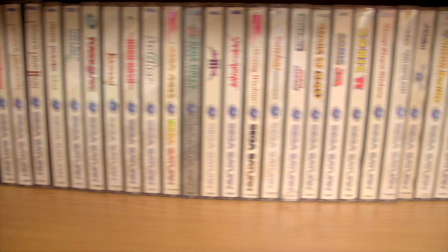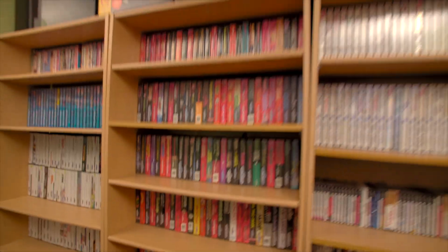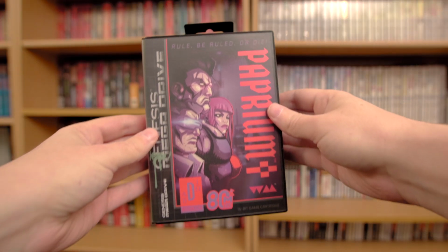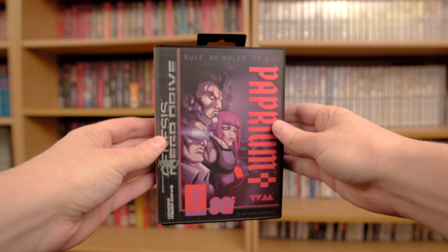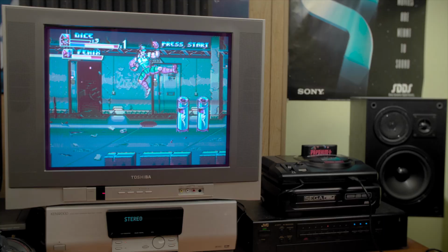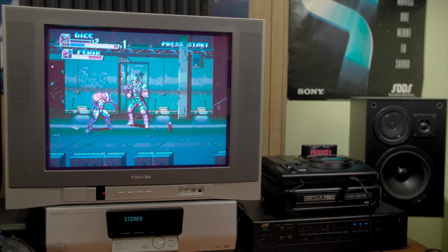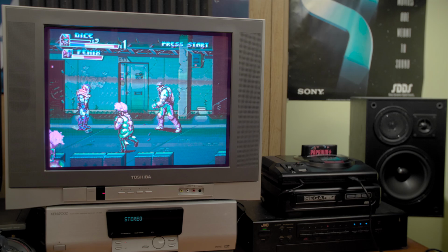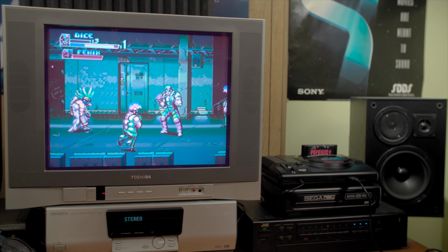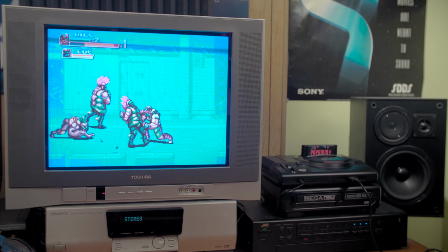Banished from Earth, Plastic Game Room broadcasts from the intergalactic room in GameSack's basement on its never-ending mission to review Paprium. Yes, Paprium is a new game for the mighty Sega Genesis. Crowdfunded in 2012 and arriving just in time for the future year of 2021, Paprium is a beat-em-up game where you smash people with your fists and do drugs. I like this game already.